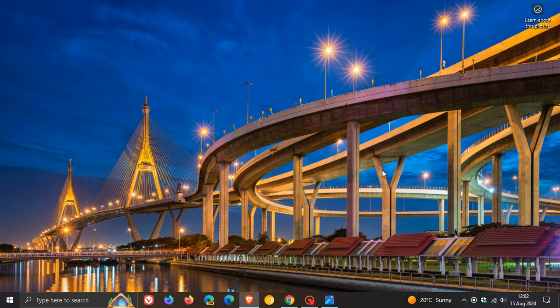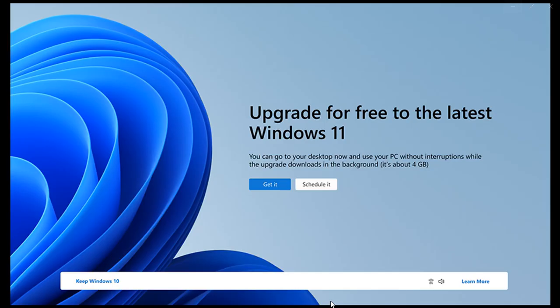Now, as I mentioned in that video, which will be linked down below and in the end screen, that was because they were once again pushing out a Windows 11 upgrade screen, which is this, and was this full screen splash, so-called NAG ad, to more Windows 10 devices that meet the hardware requirements.